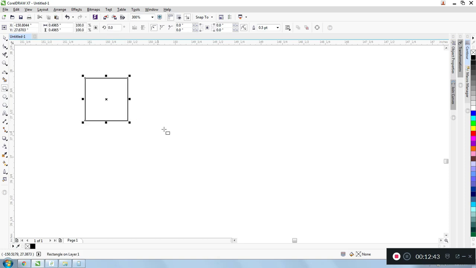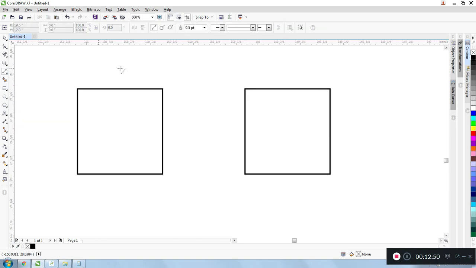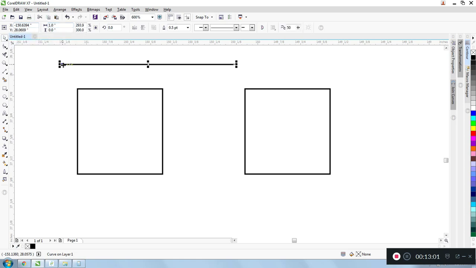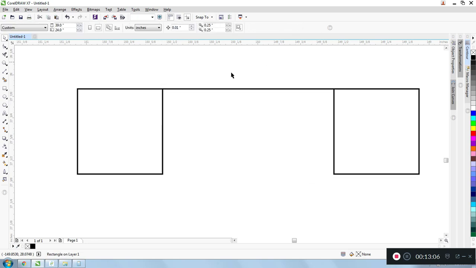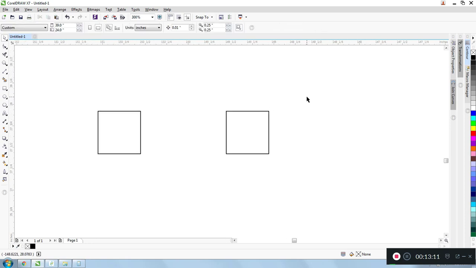If I want two squares that are a certain distance apart from each other, what I do is I grab myself a 2-point line. Say that we'd like these two little squares to be 1 inch apart from each other. I draw a line, make it 1 inch, snap it to the node, snap this to the other node. I know that those are now 1 inch apart, and I just delete my line. That is very common in CAD design. That's basically how people do it. Feel free to use the measuring tools, whatever. I find that way to be much, much faster though.